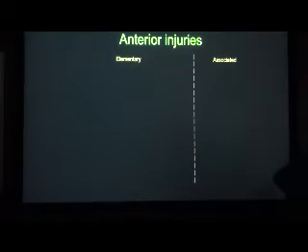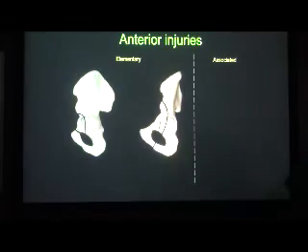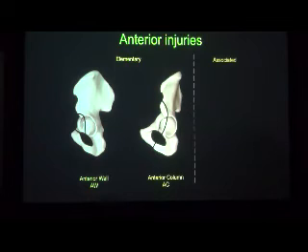So anterior injuries we're going to treat with what? Anterior approach. Okay. Maybe. If we're going to operate on them, we're going to treat them with an anterior approach. So anterior wall. So sometimes we see on the CT scan, and there's a report, anterior wall fracture. What do they mean? Is it common? No. What do they usually mean? What do we find when we talk about it in the meeting when they say there's an anterior wall fracture?